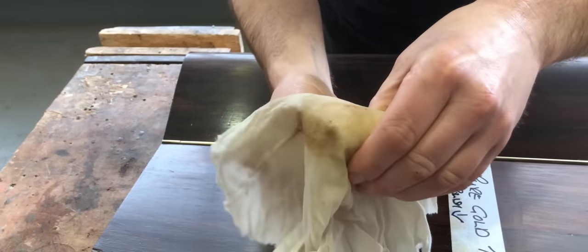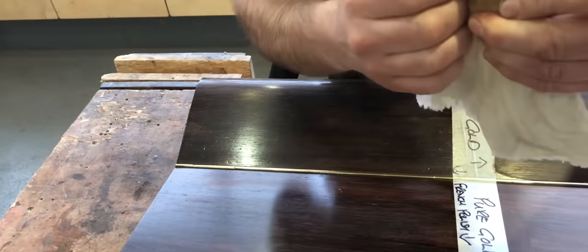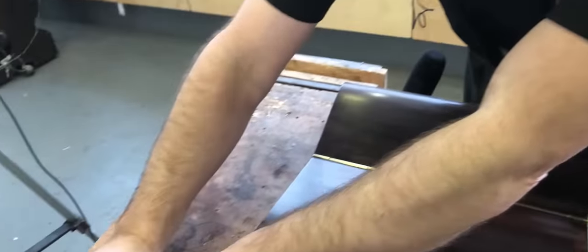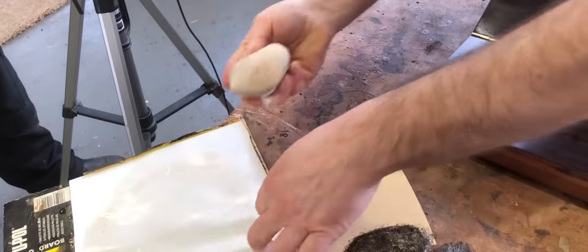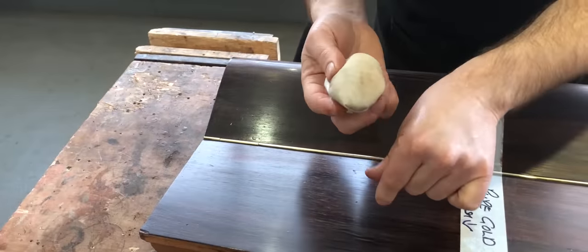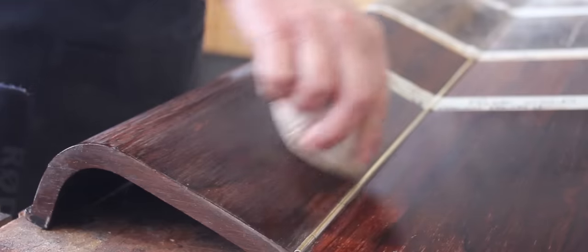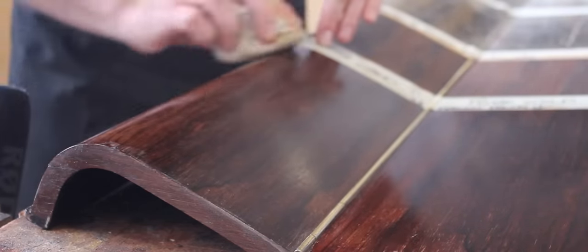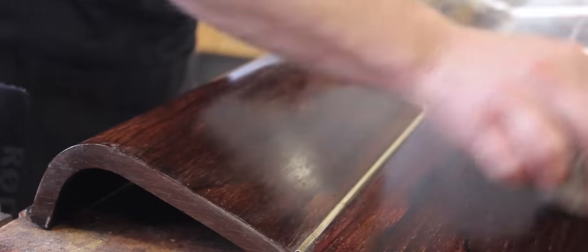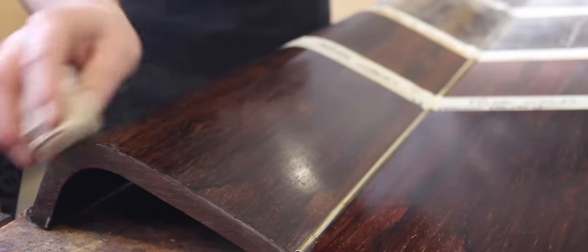Pure cotton cloth cut in a square, roughly 9 inches, wrapped around that bit of wadding, and I'm just going to press the face of it to make a nice smooth flat face. And now, I can see the polish coming off there, I'm going to apply the polish to the surface. A lot less polish will come out when I'm rubbering here, and you can see how I'm being a bit more liberal with the rubber.